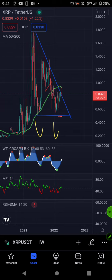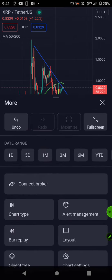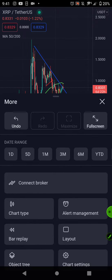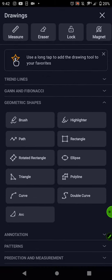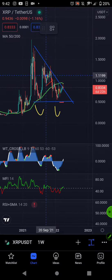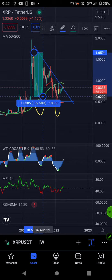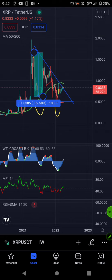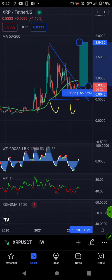And then we also have a double bottom with these little brush marks that I did for you. Where can we see this? Well, what you do is you get the measuring tool. Let's go ahead and get out a measuring tool. Let's do predictions and measurements, and then we are going to do price range. We are going to take the top, and we are going to be very conservative here. We are going to take this right here. And let's say it breaks out right here — we are going to see a $1.50 to $1.80 XRP.